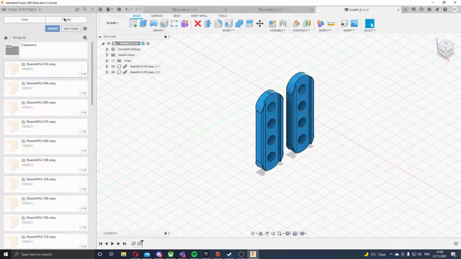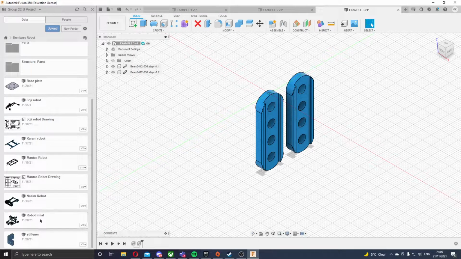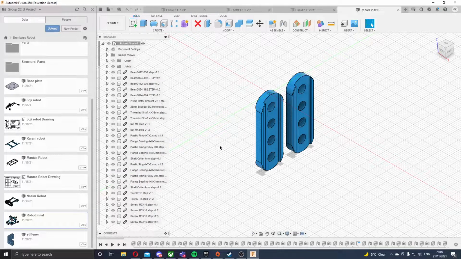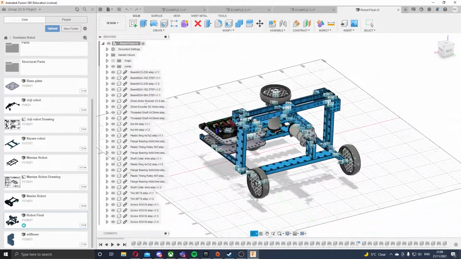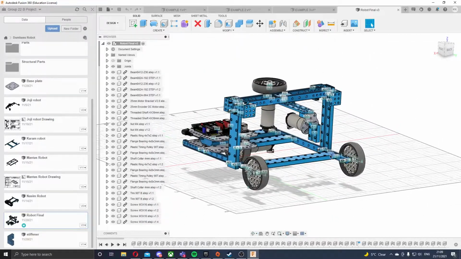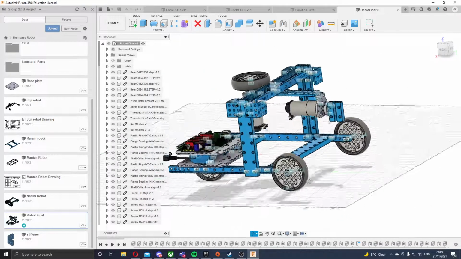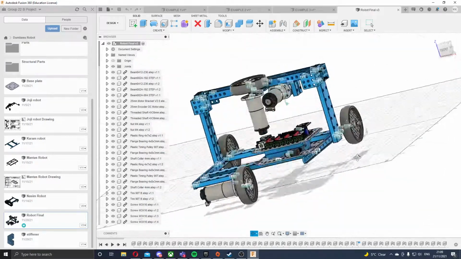For example, in our robot project, I will show an example of my robot using animations. Now, if you look, when I open my robot, there are several components that need to move. For example, this bit here needs to slide left and right, this bit here needs to rotate, the wheels need to spin, and it needs to go forward and backwards.